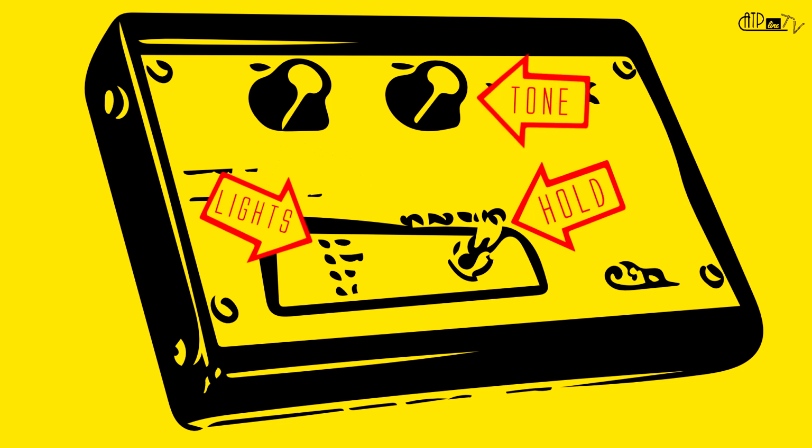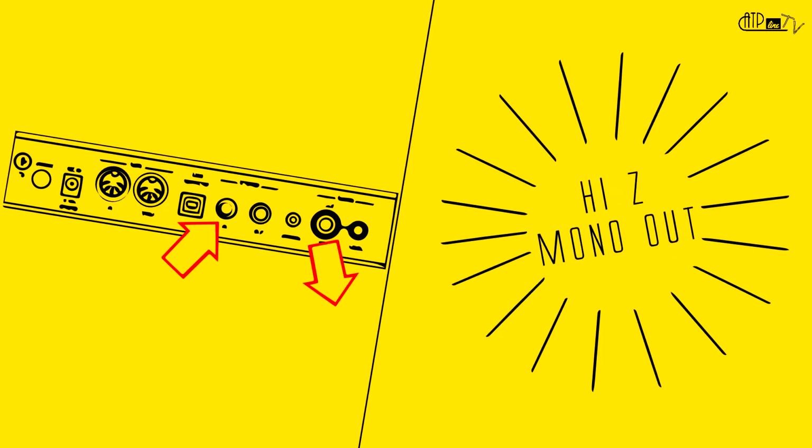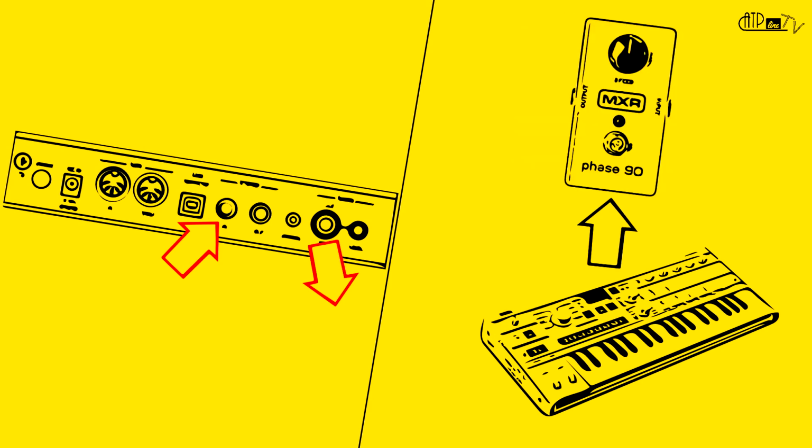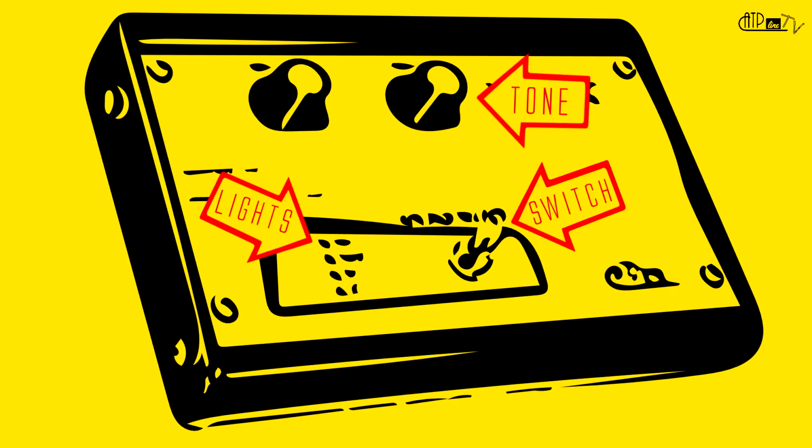If you press and hold the selection pedal for 2 seconds, you can activate the direct through function, meaning you're muting the internal engine to run an external stereo source, by the stereo in through mono high-Z output to send, for example, a digital synth into a tube amp or a stomp box, matching the right output level by using the dedicated control. By the tone knob, you'll find the volume pot to set the main output level.